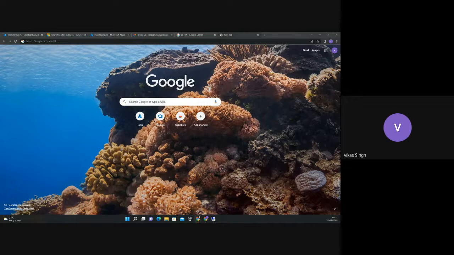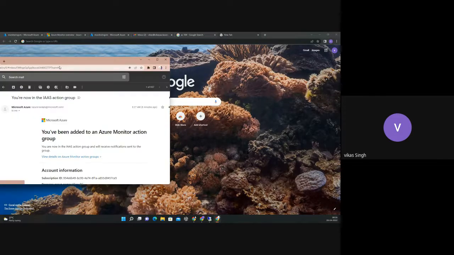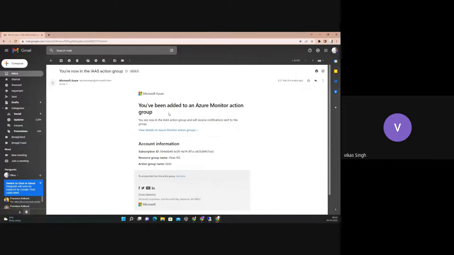I'm logging into my email to check if the alert triggered. You can see, when I added myself to the action group, I received an email from Microsoft Azure saying you have been added to an Azure Monitoring Action Group.